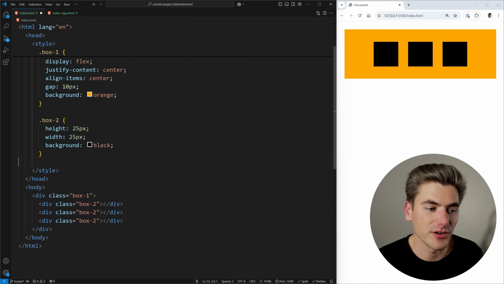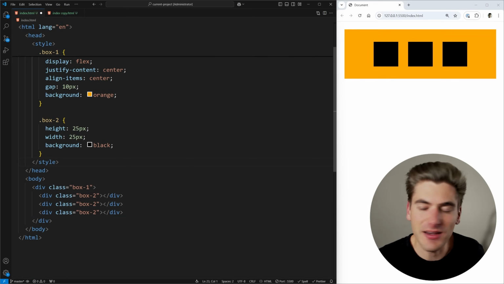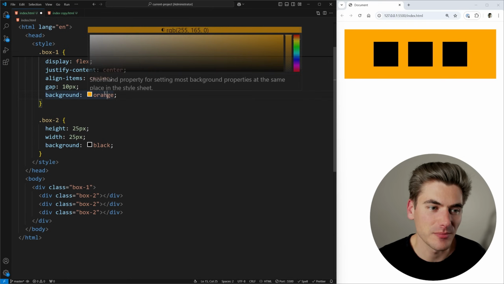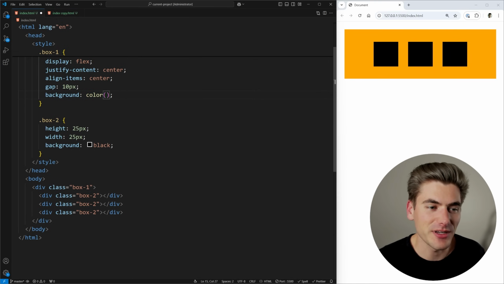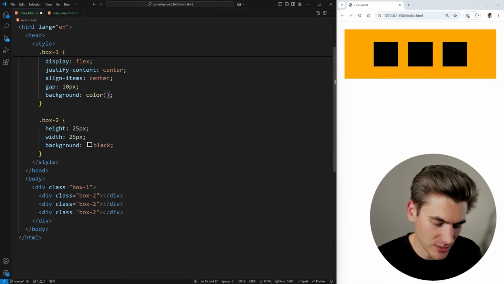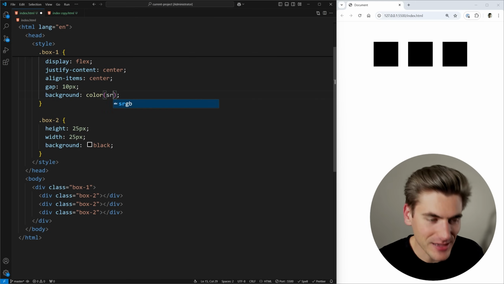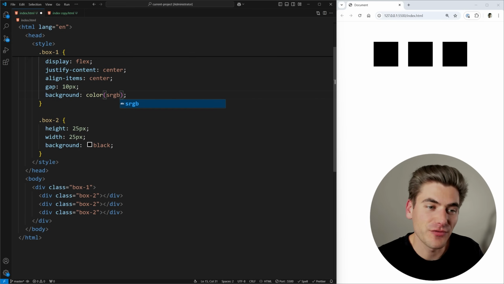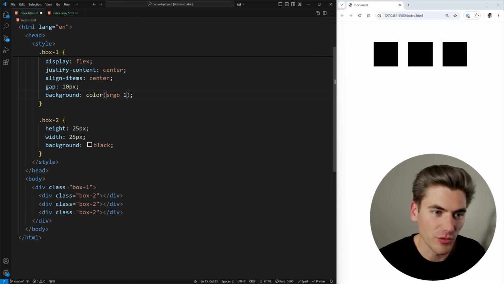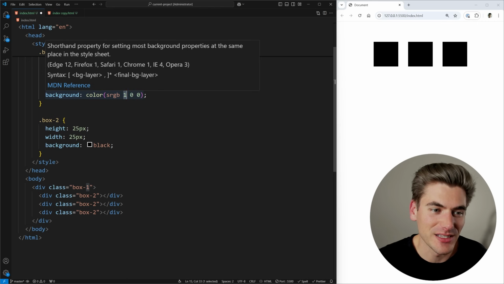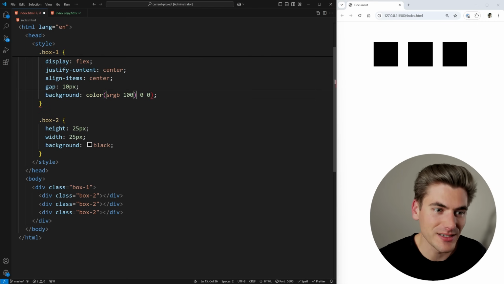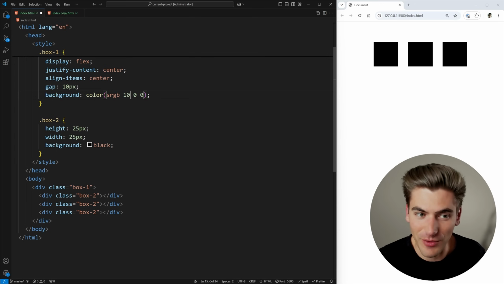Now you may want to display a wider range of colors, especially to people that have support for, for example, a P3 monitor. So we can define colors in these different color spaces by using the color function. It's literally just a function called color. And we can come in here and define what color space we want to use. Again, by default, colors are in the sRGB range. So if I wanted to define something in the sRGB range of 100, that's going to be pure red. And the way I define these colors is between 0 and 1, or I could do between 0 and 100% if I wanted as well.